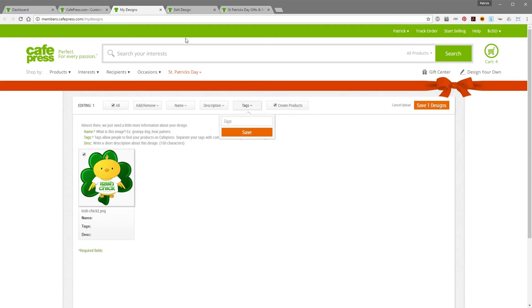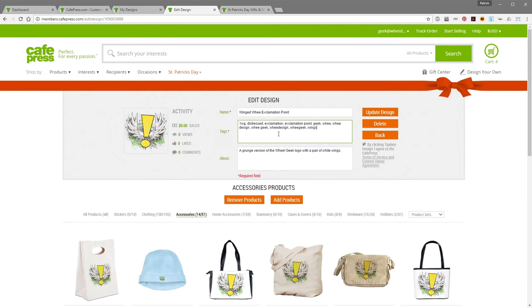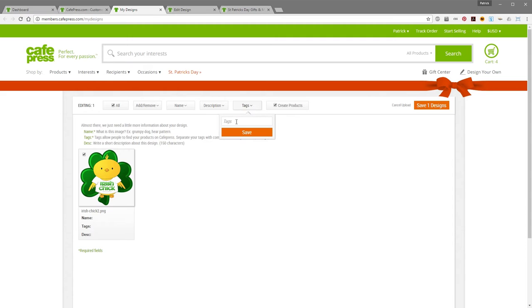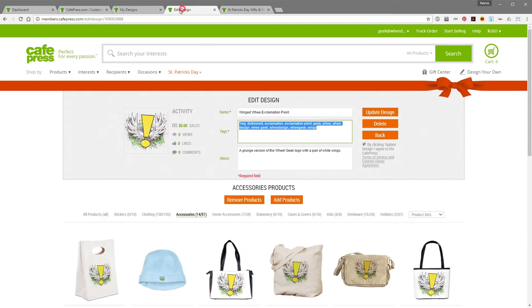Now after you save that, and if you come back and edit a design later, in this field, you only have 175 characters you're allowed to use. So if you type in 250 characters on this page and save it, they'll all appear here if you edit that design later. But if you go to make any changes, it's not going to let you add anything. And if you make a delete and then try and add something in, nothing's going to be able to go in unless you get under that 175 character limit. So I would definitely limit this to 175 characters to begin with.